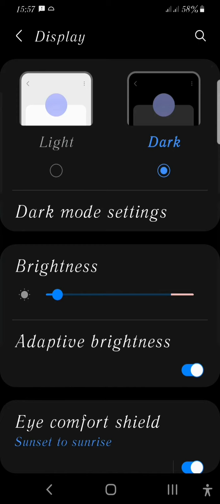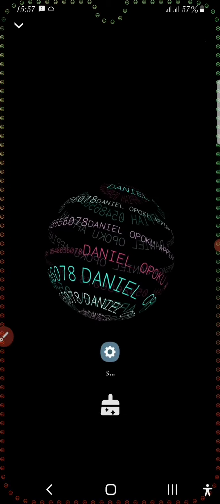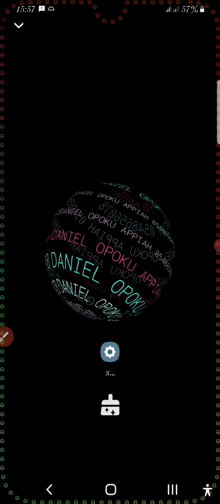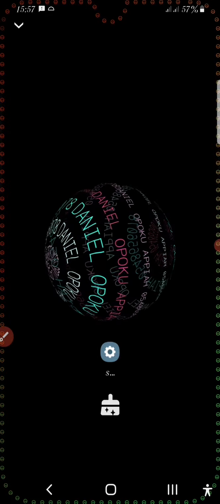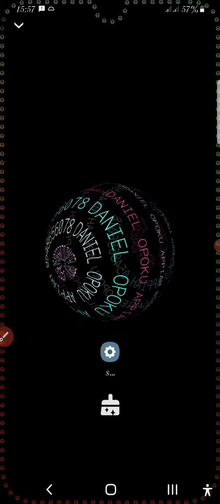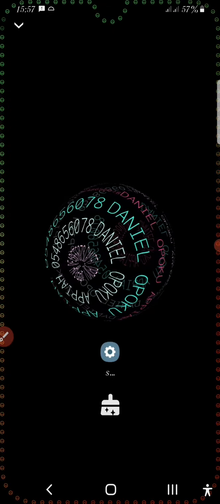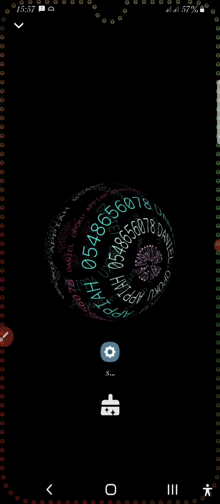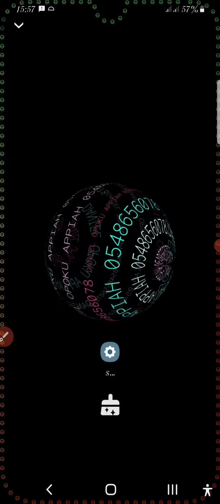And then the next thing that I'm going to talk of is restarting your phone at least once a day or once a week. Some people will doubt, but it is true that you should at least once a week restart your phone, and this will close all background apps. Even if you don't need your phone, you can even put it off whilst you are sleeping, or you can even restart it once a day or once a week. It is good, and that will also preserve your battery.